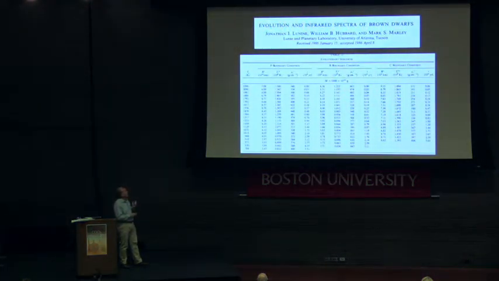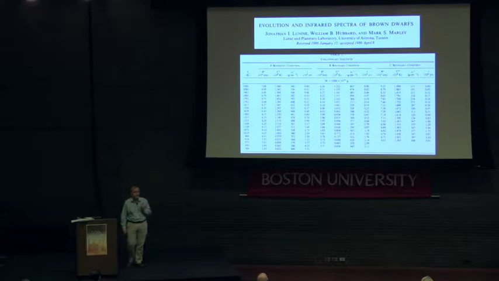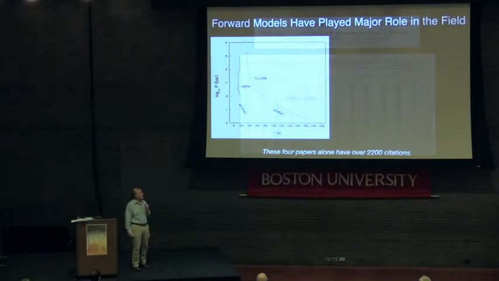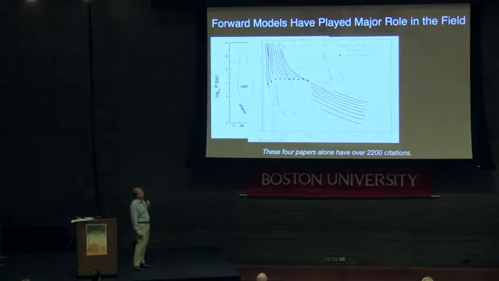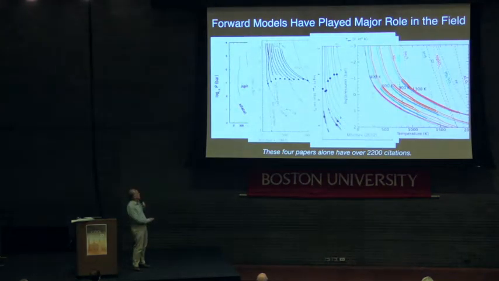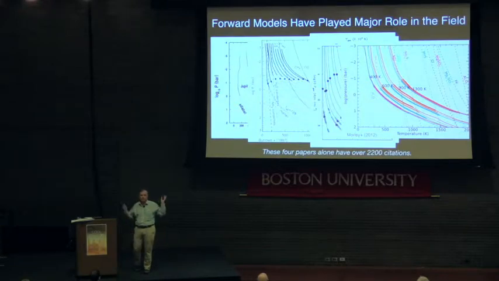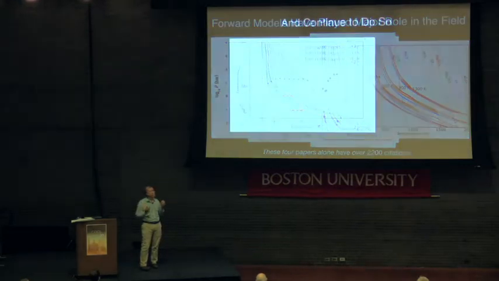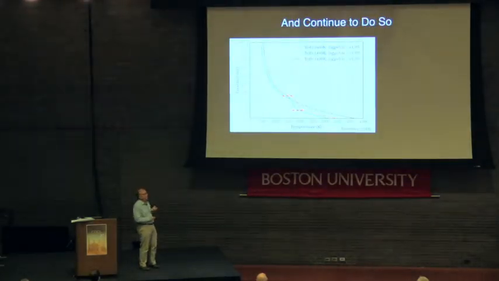Of course, I would like forward models. My first science paper I ever wrote was in 1986 with Bill Hubbard and Jonathan Lunine, where we presented grid models for brown dwarfs. If you look historically, I grabbed 4 papers of grid models from our own group, Franz Allard with the Phoenix models. These papers alone have thousands of citations, so clearly it's important and it's useful for the community. There's a whole new generation of young people producing forward models.